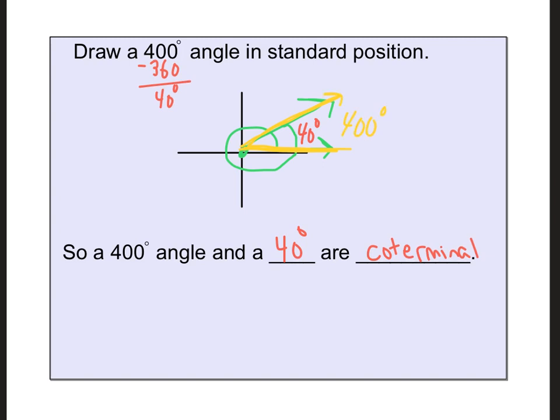but it looks just like, right? It terminates in the same spot as a 40 degree angle. So it will have all the same properties once we get into those later. It's just a matter of, did you do a full circle first or not? Okay. At this point, just make sure we're comfortable with how to draw it. Where does it end up? We need to know it ends up in the first quadrant, that kind of thing.